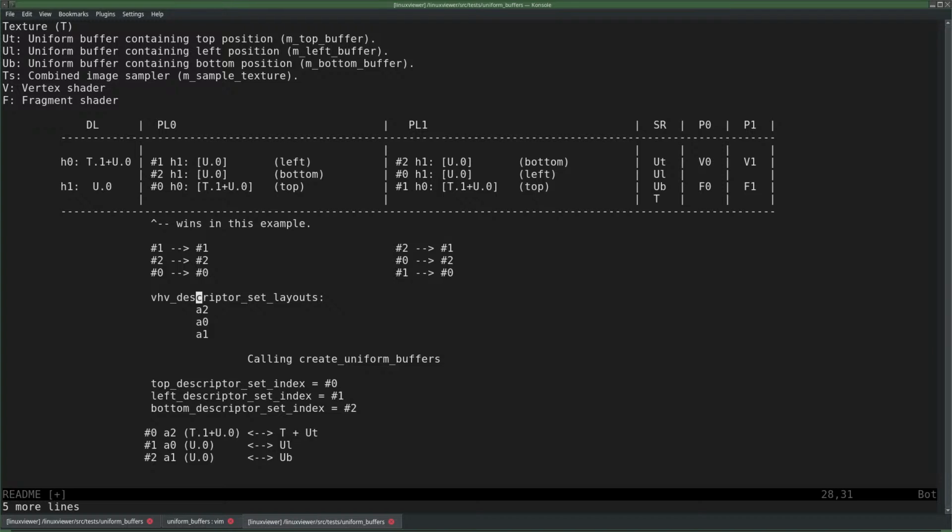In the order of 0, 1, 2, so we could just get H0 here, and then H1 here and H1 here. And I'm going to explicitly add this in front of it because it's being ordered by set index.